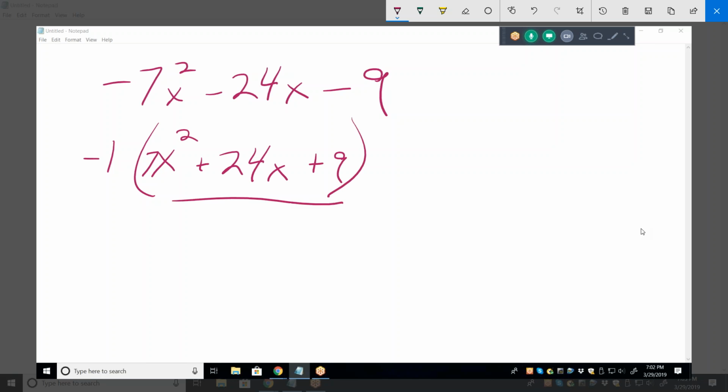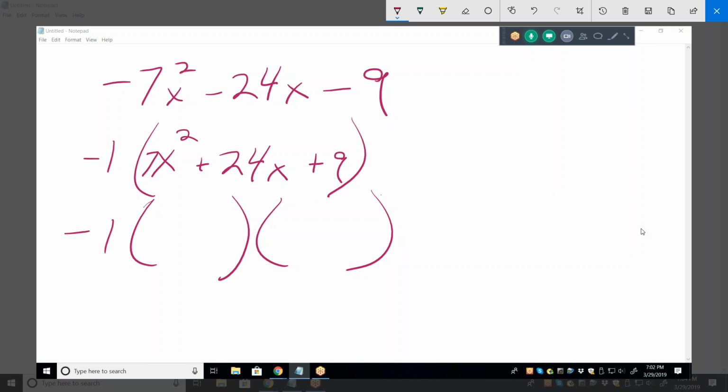Now, this quadratic is much easier to factor than the original one. Maybe. We don't know yet. We haven't tried to factor it, but let's try. In other words, that minus 1 can just sit there, and that's fine. We don't need to do anything with it. Okay? So if I'm going to factor that remaining quadratic, work me through the steps. What's the first step?